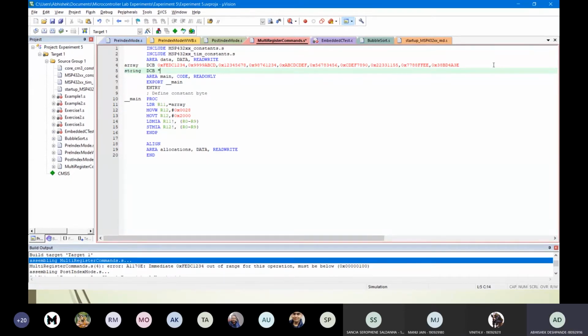Let's say hello 103, and you need to provide a 0. Now what this 0 is, if you've learned about null terminated strings in C, so basically assembly has the concept of null terminated strings.